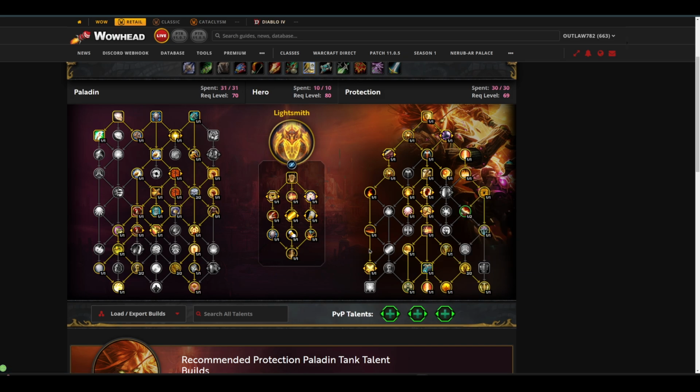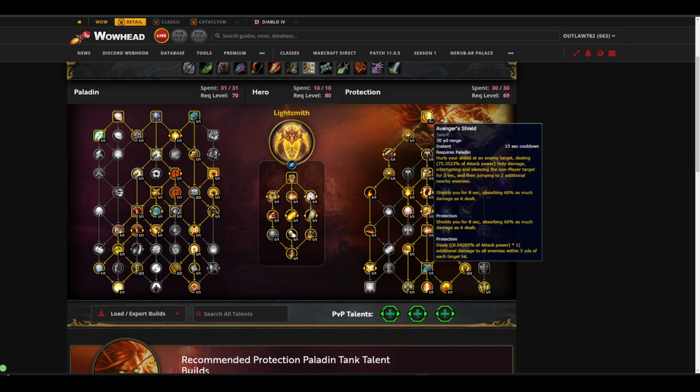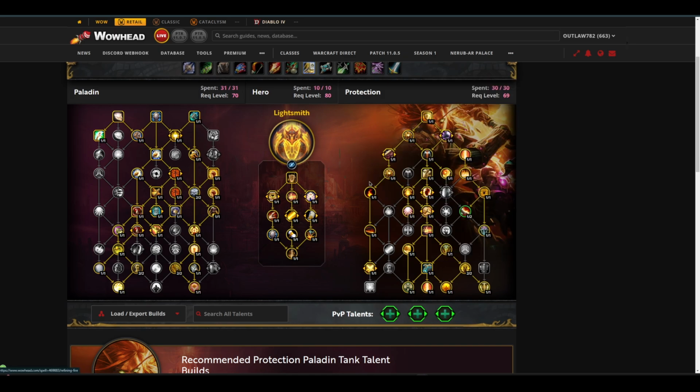We do also have some things over here on the left-hand side of the tree that will buff our Avenger's Shield a little bit more. We'll get a burn effect from it through that talent. Soaring Shield, it will jump to 2 additional targets here. And there's just some other stuff down here and there's probably some stuff up here that I missed as well.